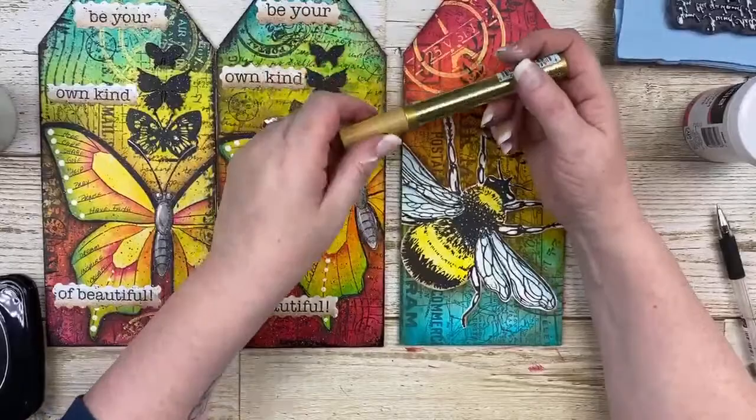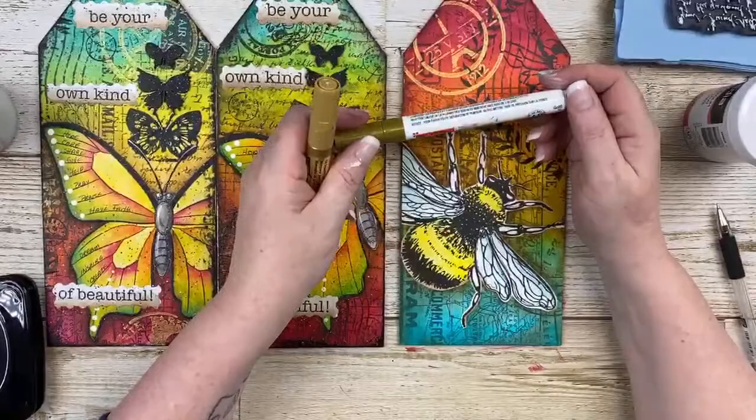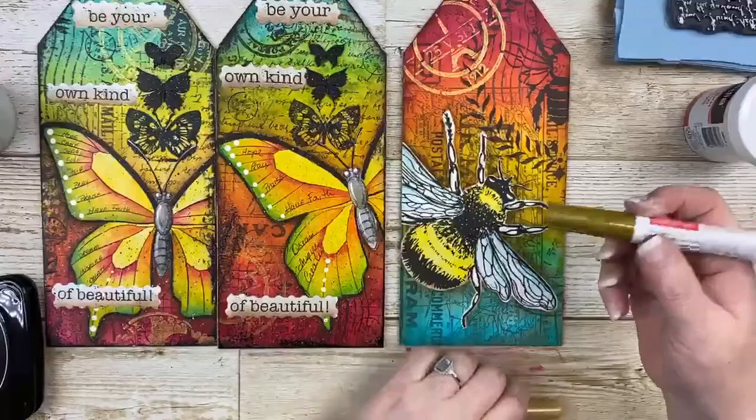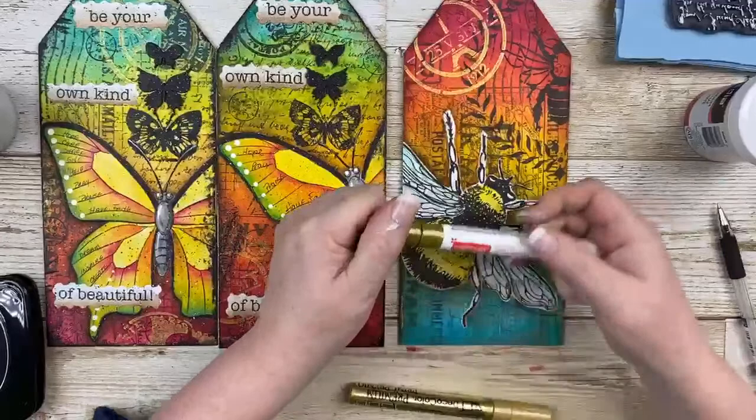But, you know, the other one I have is this one. This one's from Craftsmart. You can find these at your local Michael's store. And these work fine too, if you can get the lid off. There. I know. They have a pretty good metallic in them as well. So, just fine. And these ones are reasonably priced. I think they're around the $10 mark.